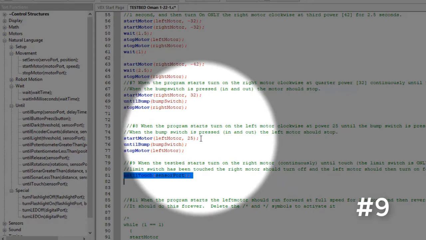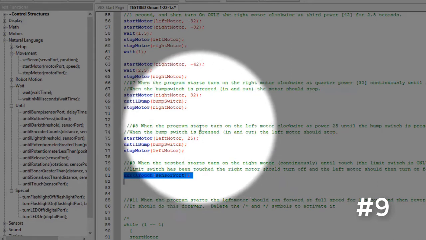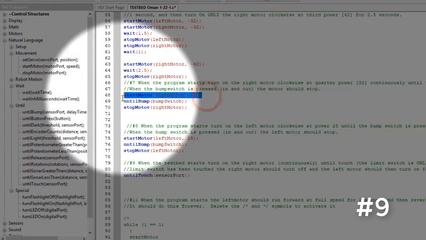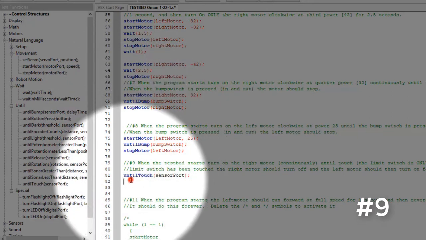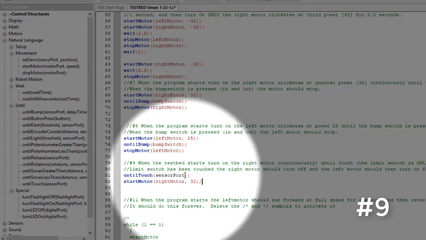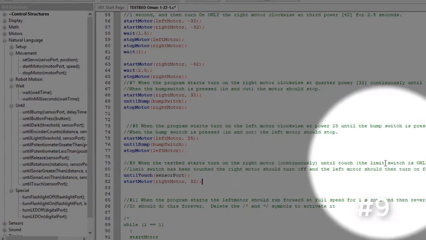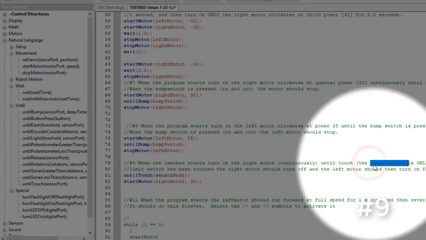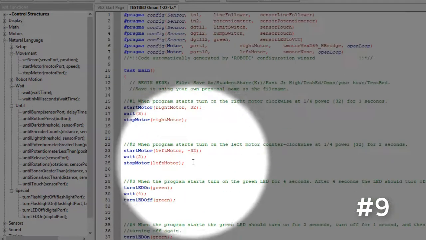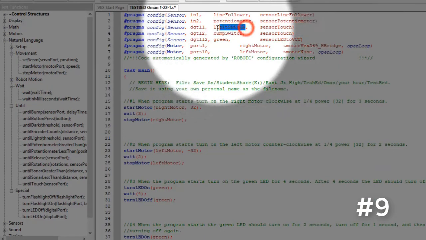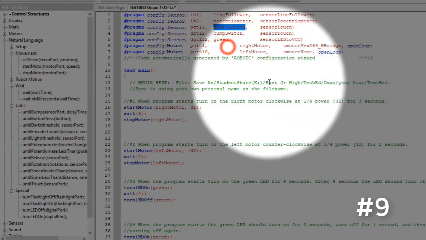In number 9, we'll have an until touch command and a start motor. It's a matter of getting things in the correct order so it matches up with what the problem is asking for. Okay, so we're using a limit switch. I'm going to go grab the name, so that's a copy.